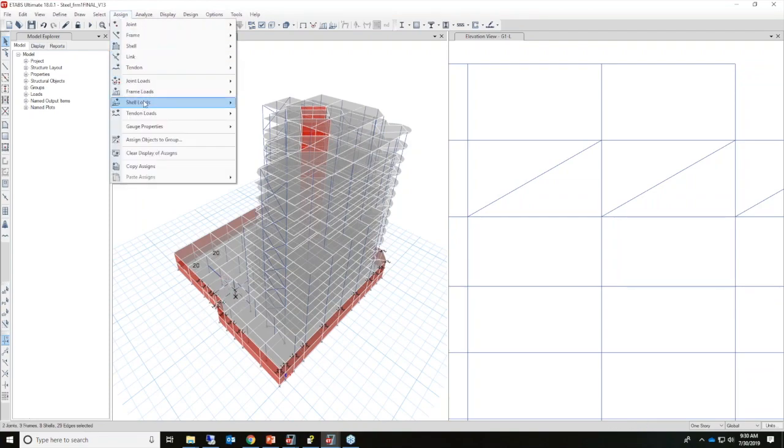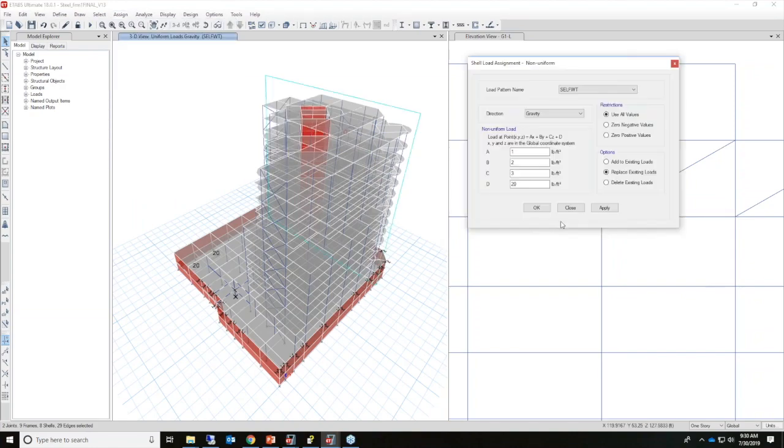I can go to Assign Shell Loads, Non-Uniform, and set these parameters A, B, C, and D to apply earth pressure on a retaining wall in ETABS as well. So that's the way to do that.